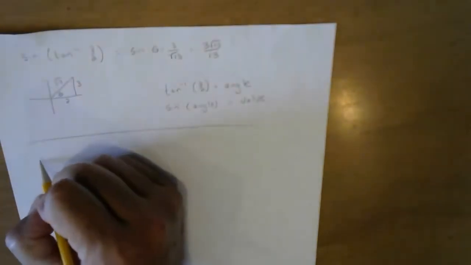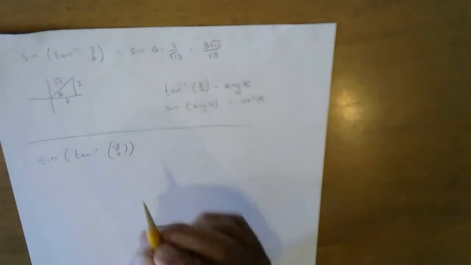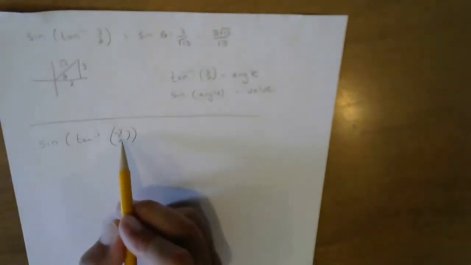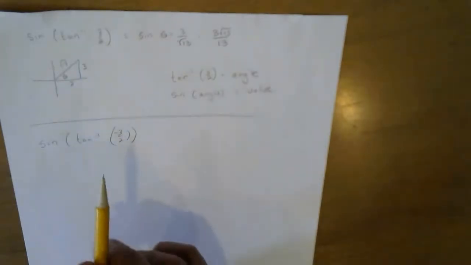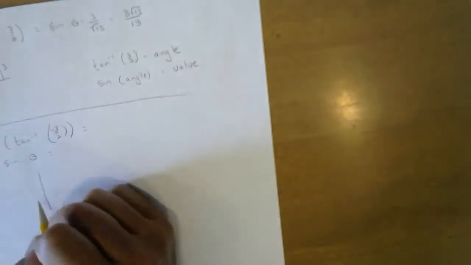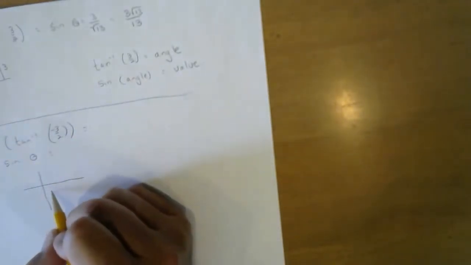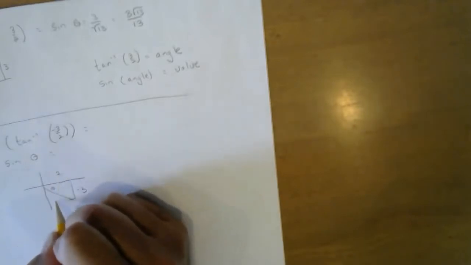Now, what if I would have done the sine of the inverse tangent of negative 3/2? All right, so now I need an angle measure. Because this is negative, I need it to be not in the first quadrant, but in a quadrant where tangent is negative. And I said before, when we're dealing with inverses, the tangent is going to be negative in quadrant 4. So I'm going to come back up here and put theta this time in quadrant 4. The tangent is negative 3 over 2. Completing the triangle, that would be the square root of 13.